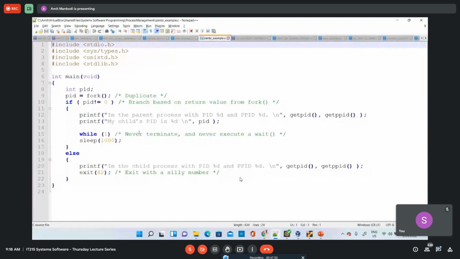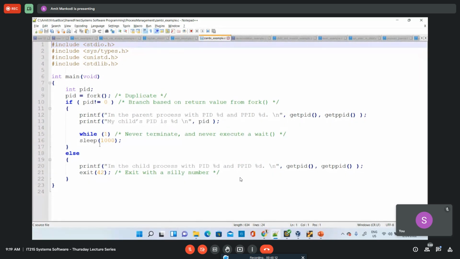Basically, what we have done is we have put the parent process in a huge sleep. So the child process has exited with this particular exit code. I've just given some number here, it doesn't have to be 42, it can be anything.